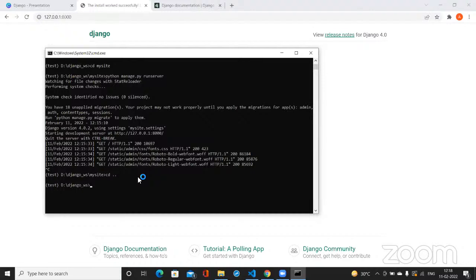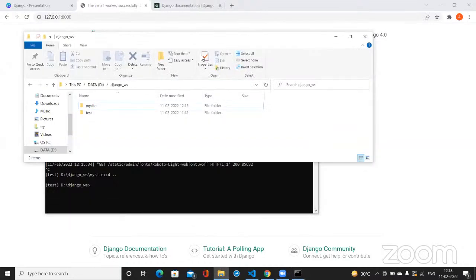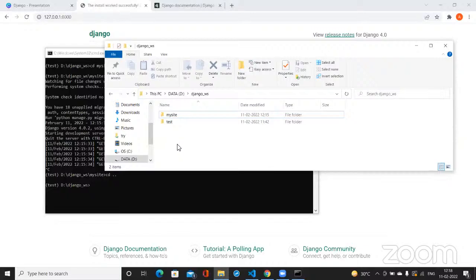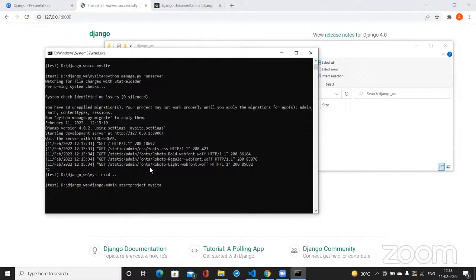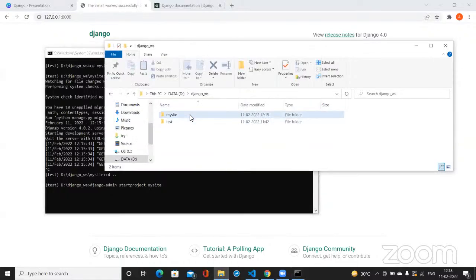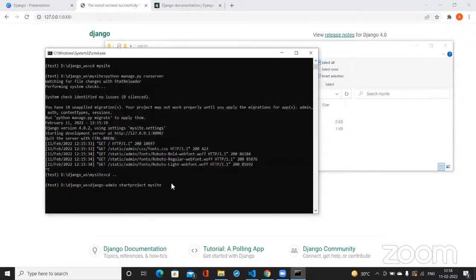So I will just go cd. The cd stands for change directory. Currently, you were in your Django working directory that we created, Django_workshop, where we typed the command django-admin startproject mysite. So we created a project named mysite. Once this is done, you will be able to see this folder in your working directory. Now we have to go into this directory, and then we will be able to start our project. To go into that directory, you have to type cd mysite.